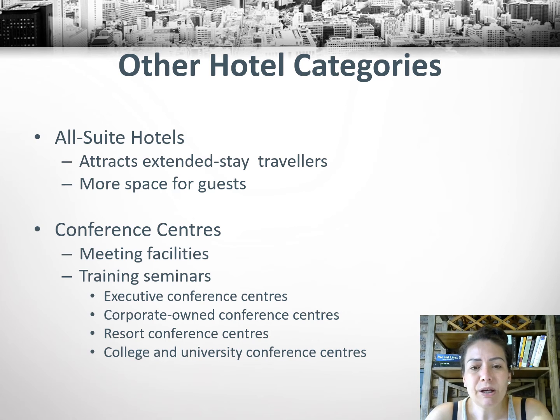Now, there's different types of conference centers that we get, but we will talk about meeting rooms and conference centers a little bit more in detail in chapter 9. So there's 4 types of conference centers that we get. You get executive conference centers. These are mostly for your executives or your exco meetings, so your top management. Your corporate owned conference centers. So that is when a business basically has title to a meeting room or a business center.